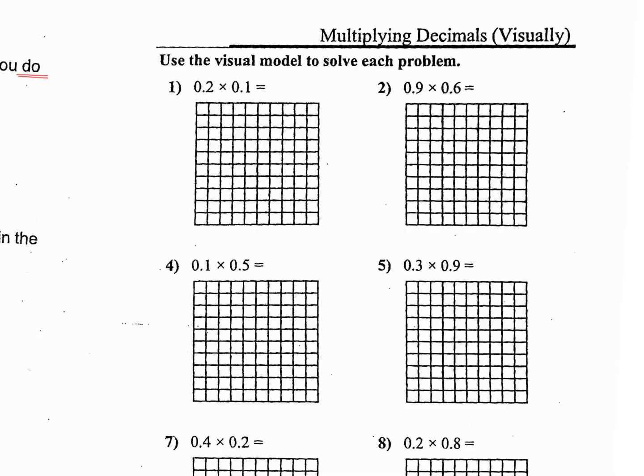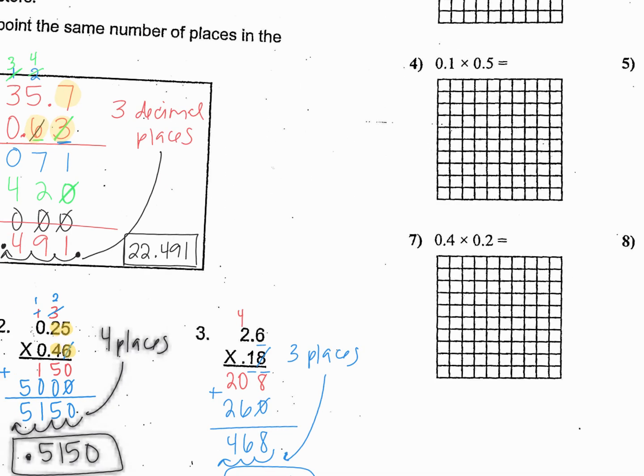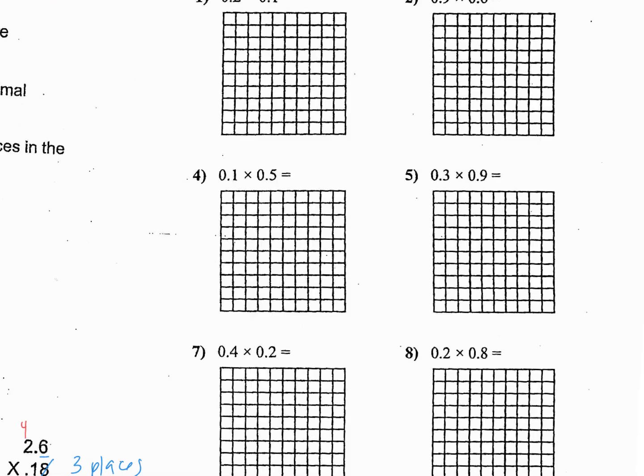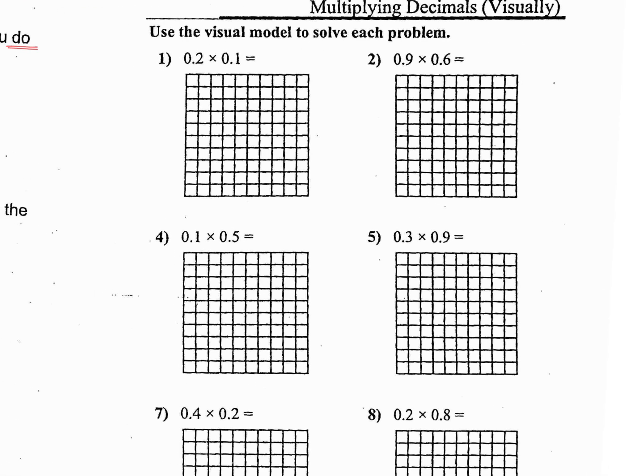Okay, so we have now gone over all of the problems from here. We've seen them worked out. Everybody got to work out a part of it that wanted to. And we have all of our answers. We understand that we're moving that decimal in our answer the number of places that are in our factors, the decimal places. Over here, when we model what that looks like, remember, decimals and fractions are really the same amount. It's just one looks like a fraction, one looks like a decimal, but it's representing equal amounts.